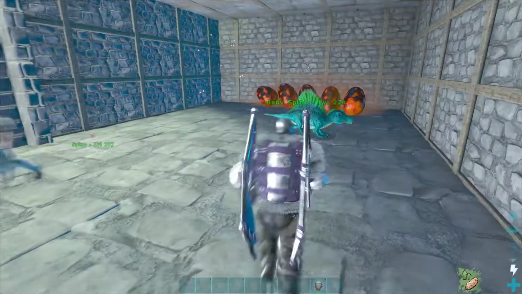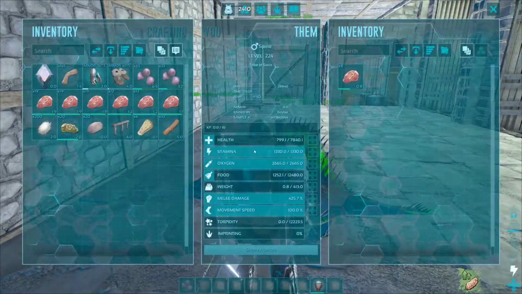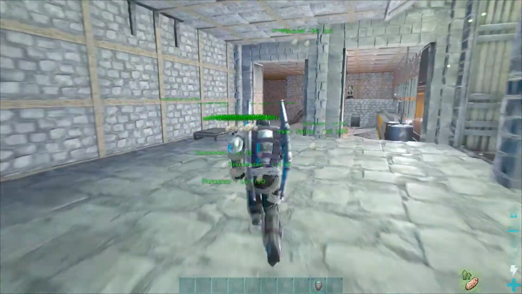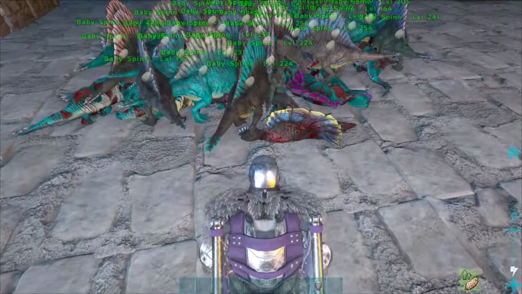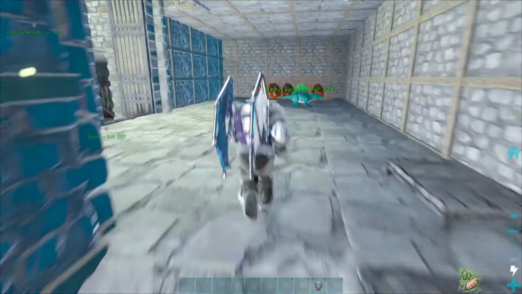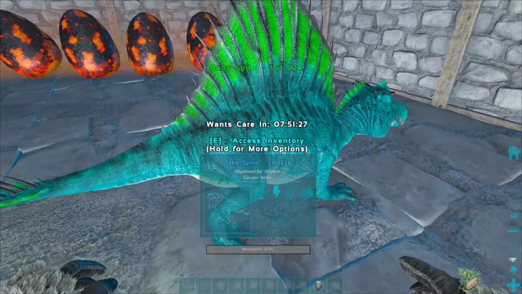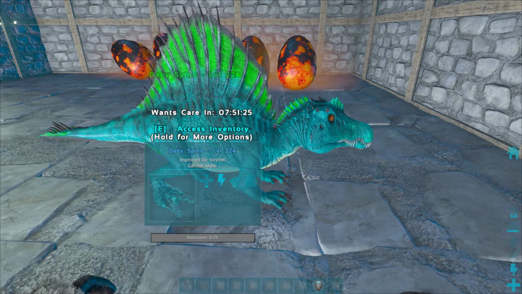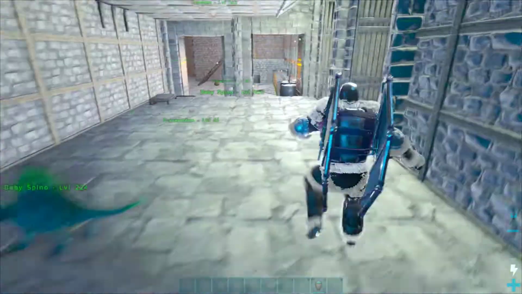I'm gonna run down to the obelisk because I have better gear on here than I do elsewhere. I have better gear on here than I do on Rag, and that is undesirable to me, because Rag has much more temperature extremes.